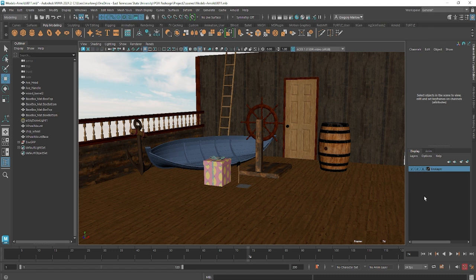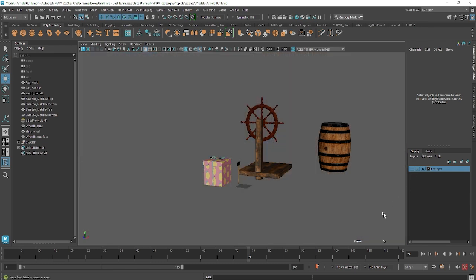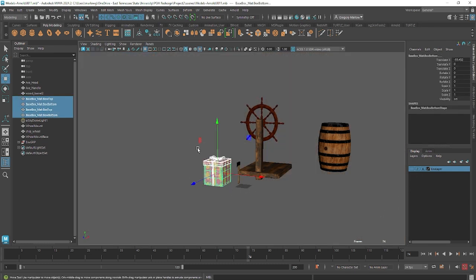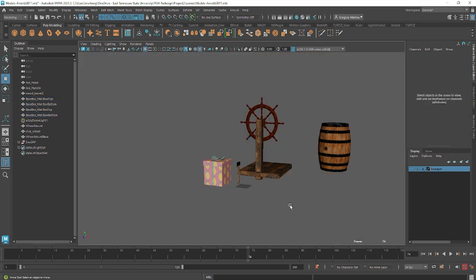Okay. And so this is going to allow us to very quickly just disable this stuff and work with our other elements here. And so we are going to, over the next few videos, animate each of these things in a different way.